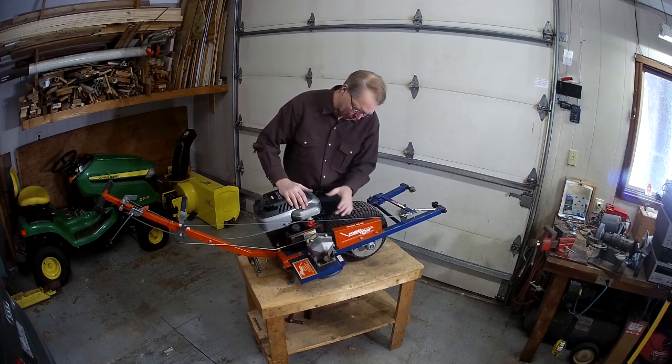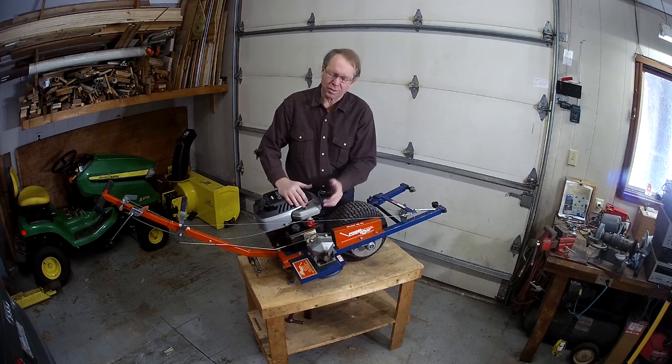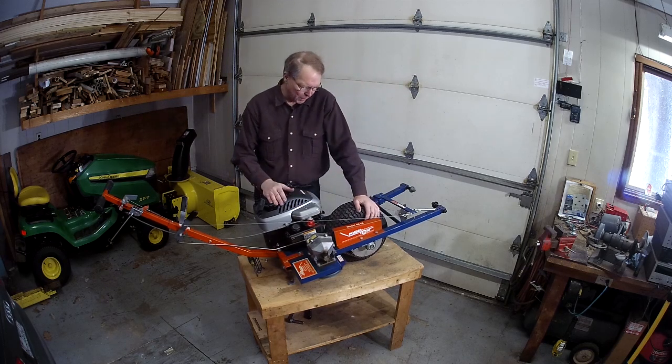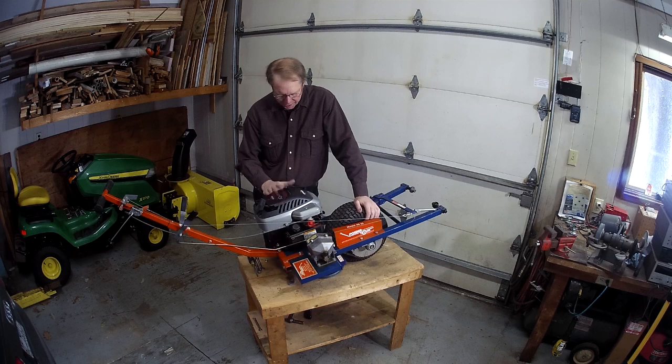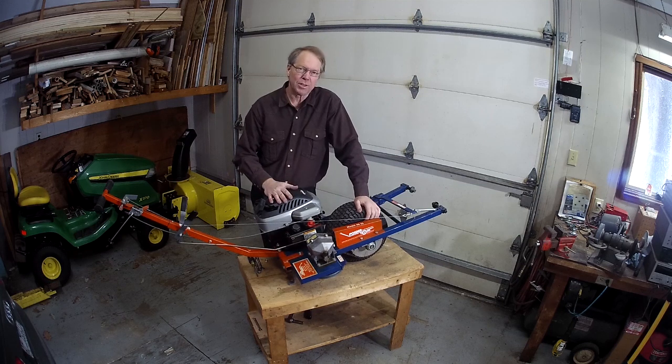This is one of those that doesn't have a choke - it's got a little plunger. The plunger gets dry and I can replace that about every six months. I decided it's about time to do something about this. So I researched what new tugs cost - if you've done that, that might be why you're here too. I decided to follow the path of putting a new engine on here.